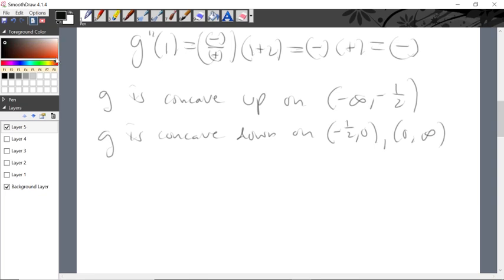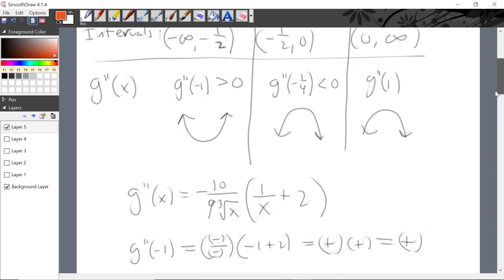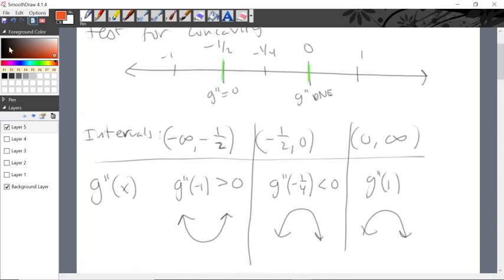Alright, so we have intervals of concavity. What about inflection points? We were doing that in purple earlier, right? Where is there a change in concavity? These are the only two potential places where we could have that happen, and we did find that it happened in between these two locations right here. So as we crossed over from -1/2, at -1/2, that's where we have an inflection point, because the concavity goes from concave up to concave down, so we have a change in concavity.